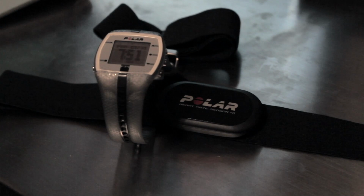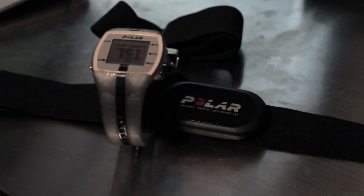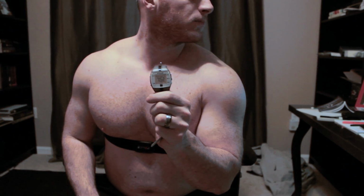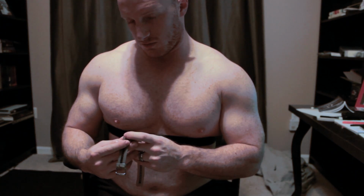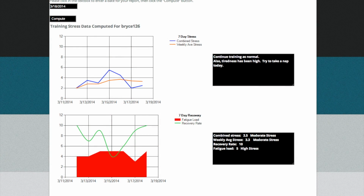So I did end up picking up a heart rate monitor. This is the Polar FT4. I picked it up off of Amazon, and I think it was one of the combination of highest rated and lowest cost, which seems to be about usually what I go for with everything. It comes with a strap, so you'll strap that sensor around your low chest and lie down on the floor, rest for 2 minutes, then take your average heart rate, stand up, record your high and your low, and then your final average. And what you'll get when you input that data is something like this.